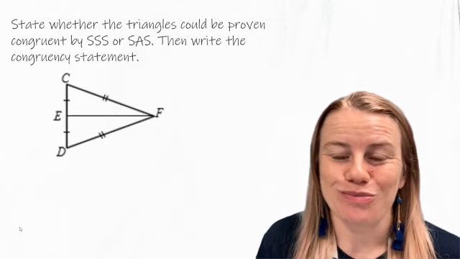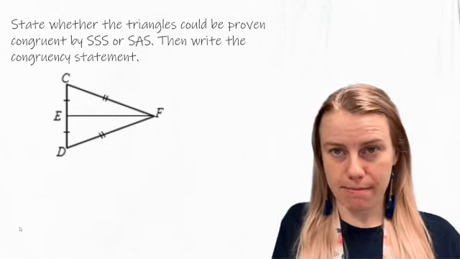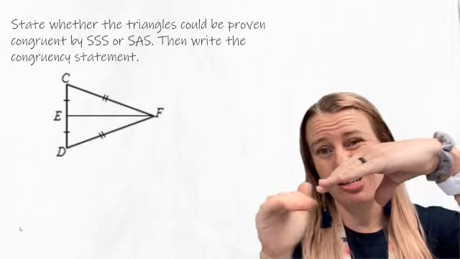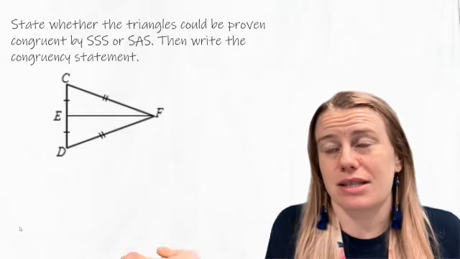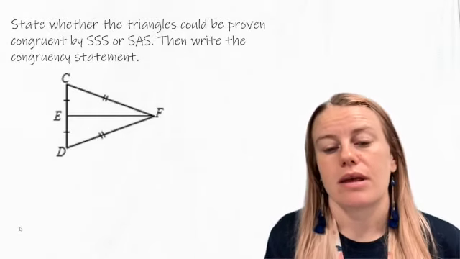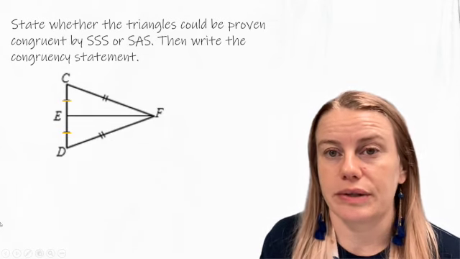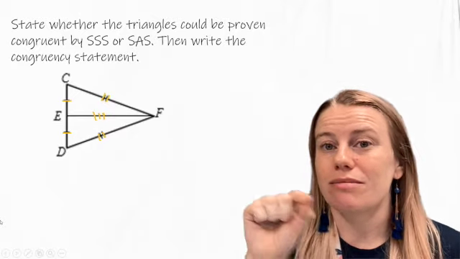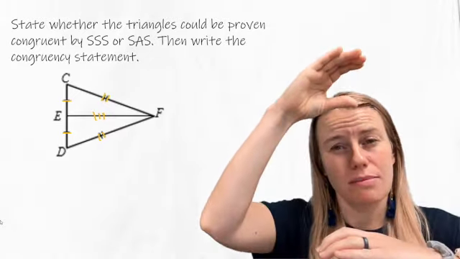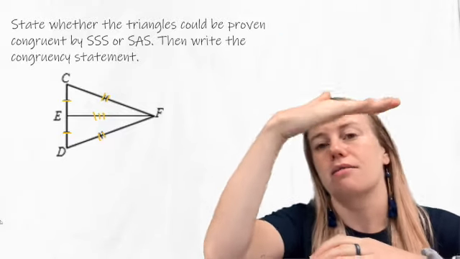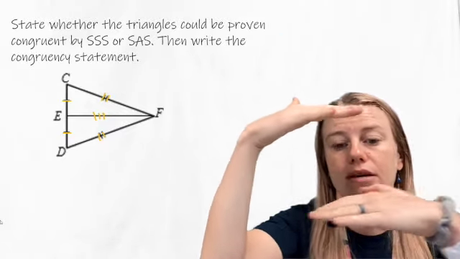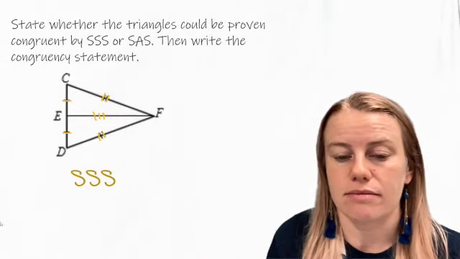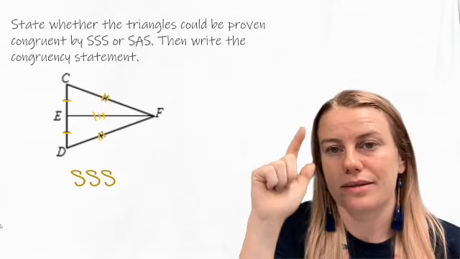Another example. Remember, if we've got two triangles placed on top of each other like that and they share a side, that side has to be the same. It literally is the same exact line. So we've got this side congruent to this one, and this side congruent to this one. Since those are the same exact line, if I pulled those triangles apart, that side would be congruent to the other side on the other triangle, because they have the same exact side. So that's our side, side, side, because we got three sides.